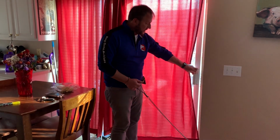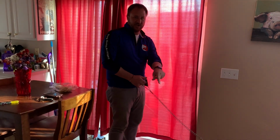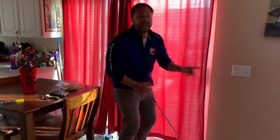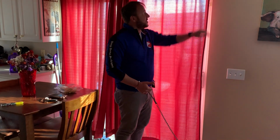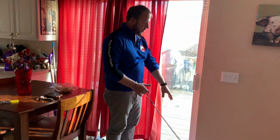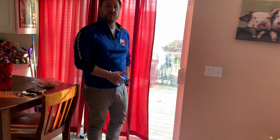And then eventually I'm going to open it a little bit, and a little bit more. And you saw he's jumping towards it, because the door opens. It's a race to get out those stairs, and that's why one of them is going to blow out their knee eventually on that deck if it's calm, or is wet. So the next step is, once we've gotten to the point where I should be able to open this door all the way, and the dog stays right here.